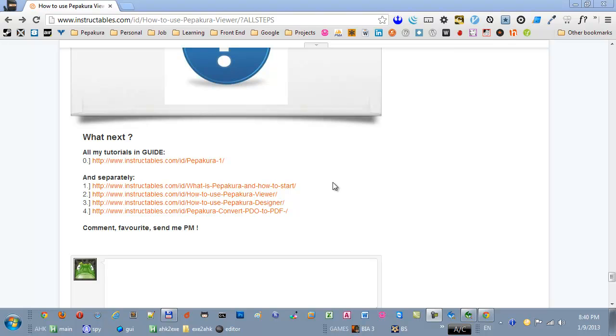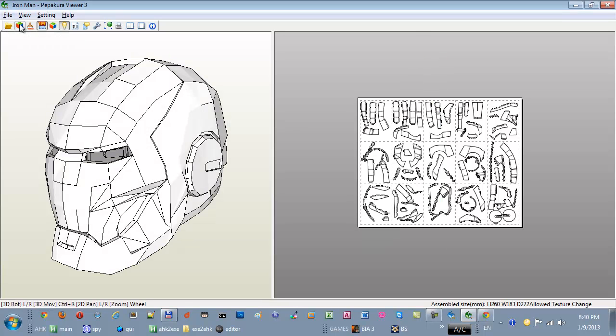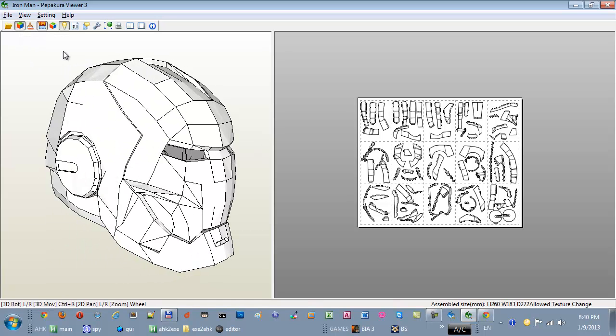That's for the tutorial itself, but because I'm doing a video, I can show you a little bit more, and I will. Just a few functions. Then we'll be looking at this toolbar in Pepakura Viewer. I already showed you this is just open file. This is emphasis on the edges, and I'm sorry, it has the same icon. This would be using the pattern, the material on faces if you would have some sort of picture on it. So we don't.